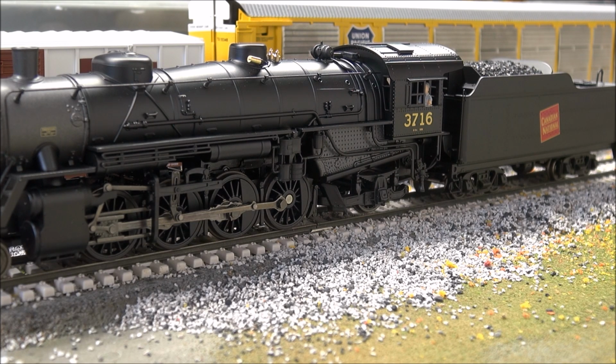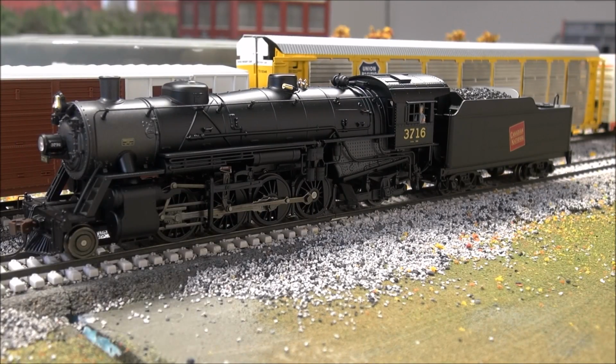28 functions total, so have your choice of which ones you want. Macro is one of my favorites. You can record a whistle and bell sequence and then play it back to go around your layout. Let's go ahead and take a look at some other tests. They seem to have cleared the sound issue. So yeah, just double checking to make sure those higher functions are working and not conflicting with each other. I got clear cab sounds as you just heard.